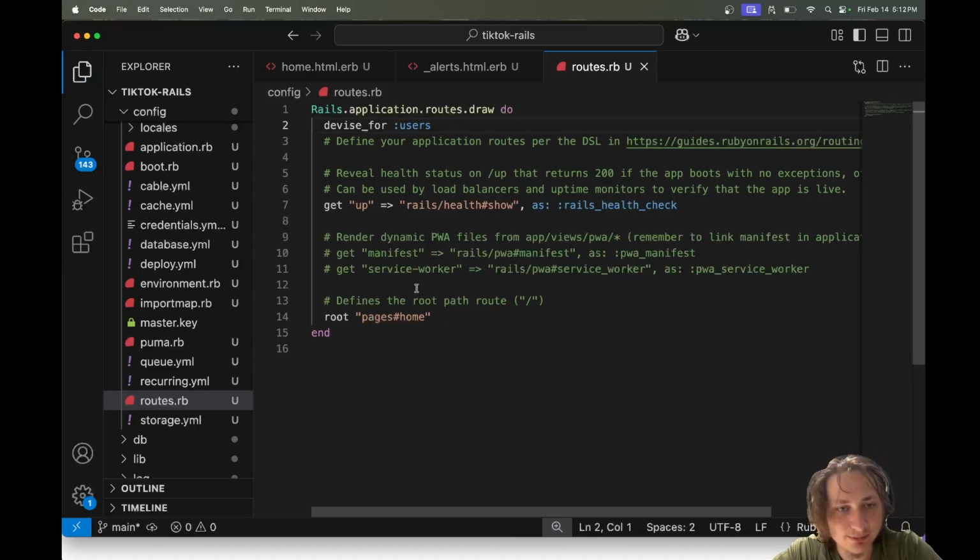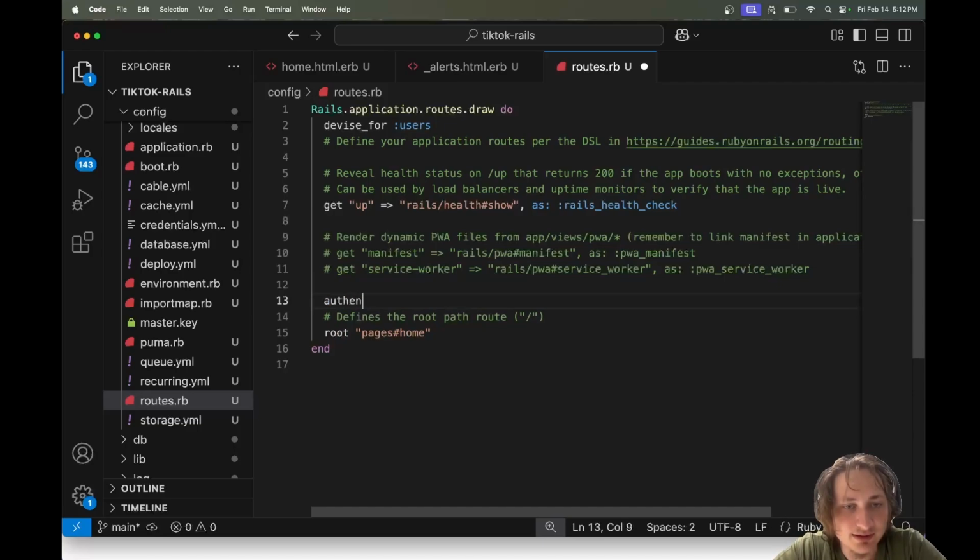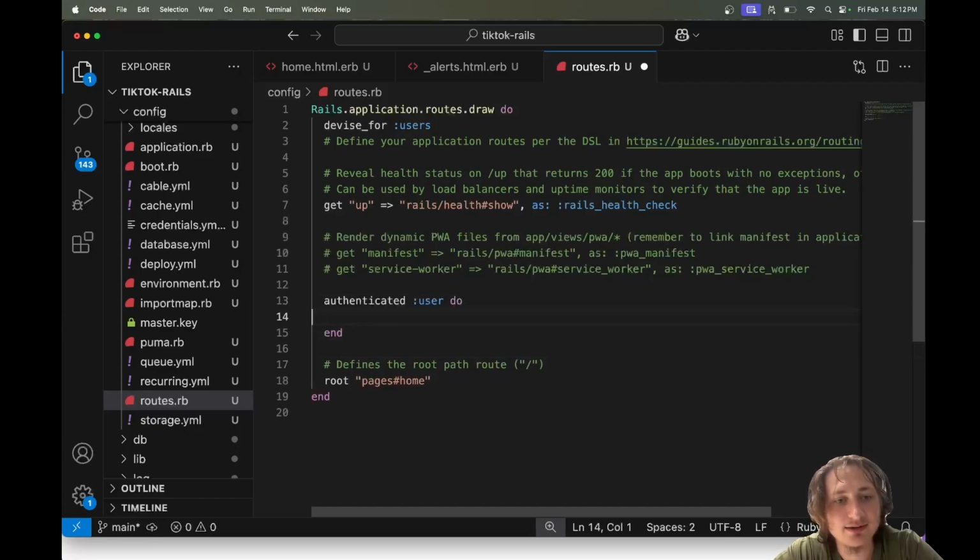What I'm actually going to do is set a block. So with Devise, there's this method available, authenticated, and then you put in the name of the model. So we say user, and then you can define specific routes that only get applied if the user is signed in. And one thing that you can do is change the route. So initially the route might be pages home, but if they're signed in, we can change it. So we can say route, we have to say to, and you also have to say as, because you need a different route name than just this route.